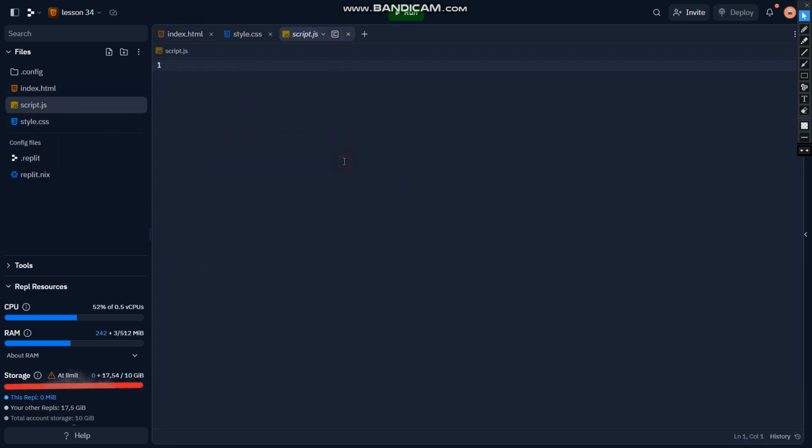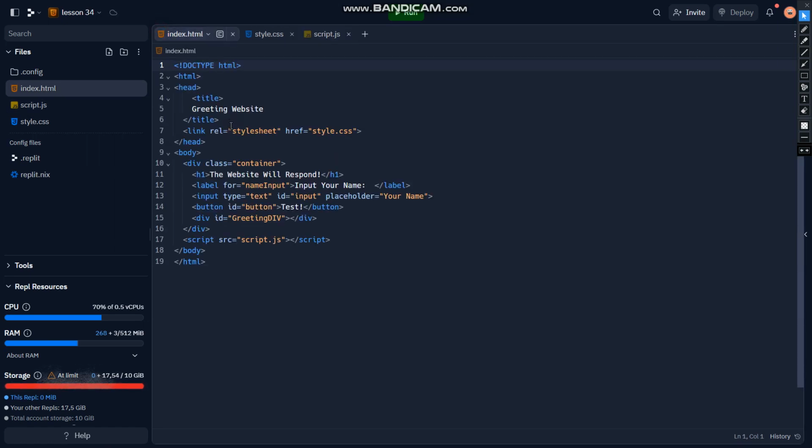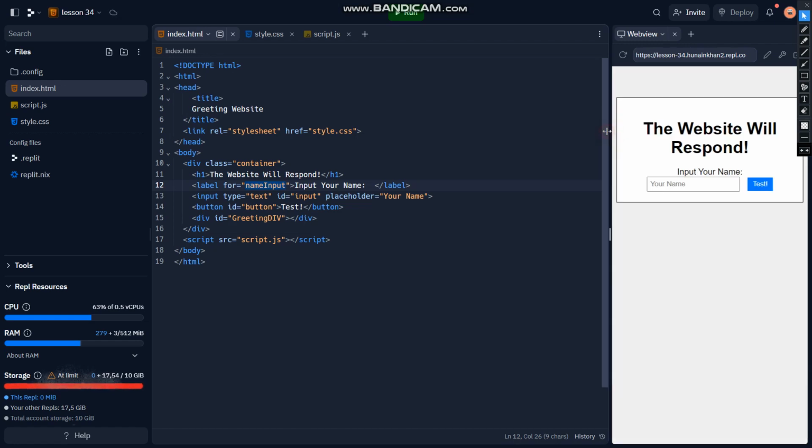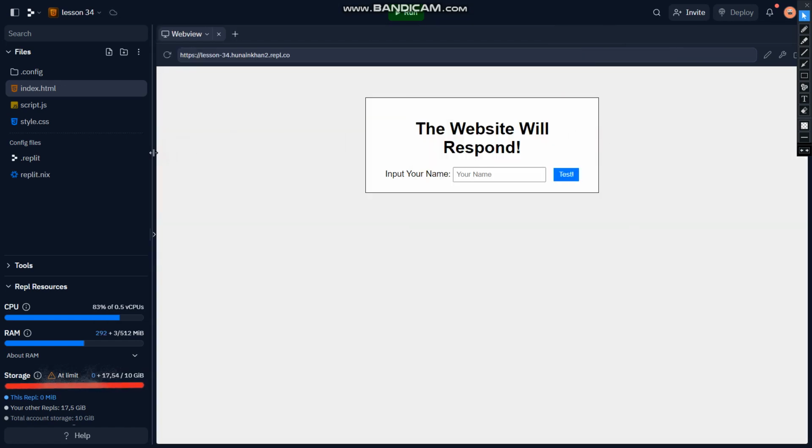Okay, let's start with making our variables and the function, and then we will finish it off. So const name input. What you want to do is also keep on checking your variables that we're actually going to be using here. So if we run this, as you can see, this is how it looks.